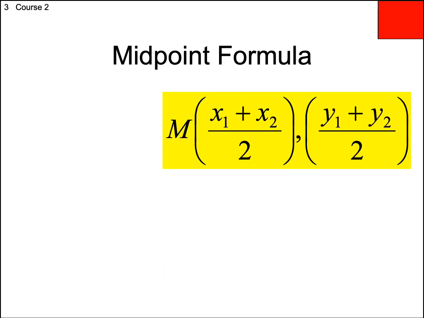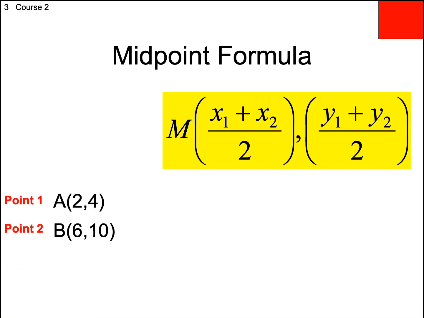All right, so you need to write this down. M for midpoint. Remember, all points get a name. Notice that comma there, because remember, all points are something, comma, something. Okay? And then look what the math there is. The math is not the same as the distance formula. We're not subtracting. We're not squaring, right? This time I'm adding the x-coordinates, then dividing by 2. I'm adding the y-coordinates and then dividing by 2. Distance formula, you subtract and then square. Okay? All right. So, make sure you have that written down. And let's see how this works in real life.